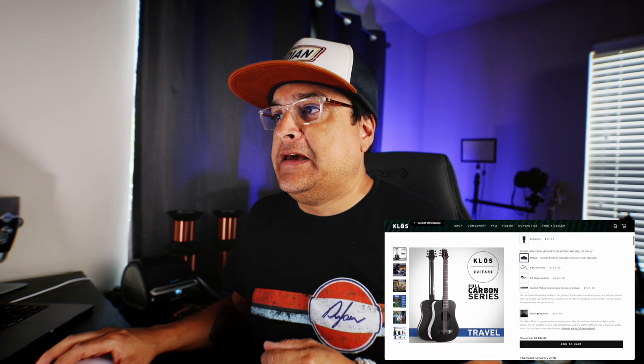This is a travel guitar — I'm not looking to replace a D28 with this or anything. Now you can do this in a nylon string build. What's interesting is they don't just put nylon strings on the guitar — if you switch it to a nylon string build, it actually changes the bracing and the construction because the tension is different. Something you should know though: this is not a classical guitar build with a big wide neck and a flat radius. It's the same neck, so it's kind of different — nobody really makes this except for these people.